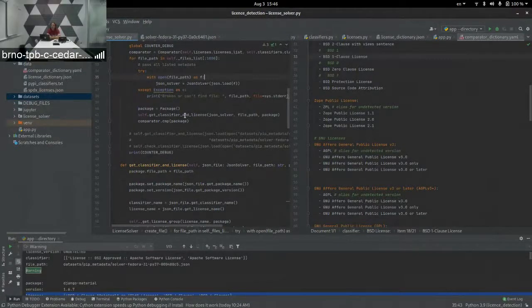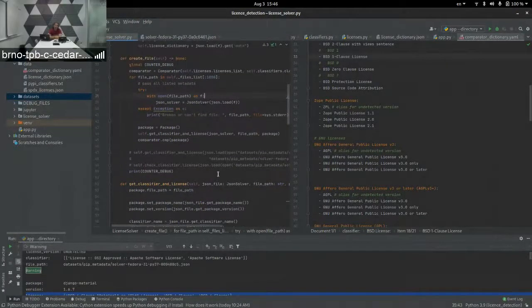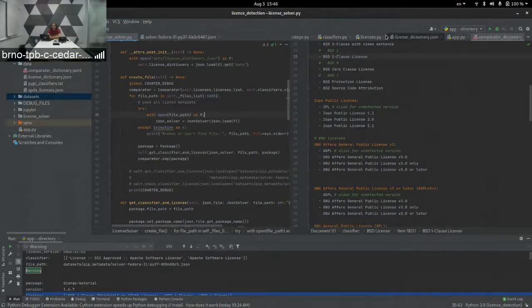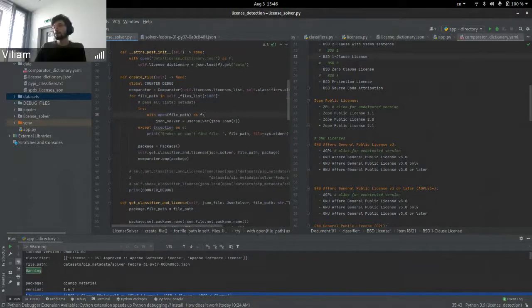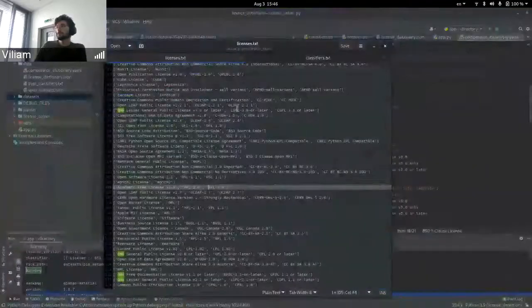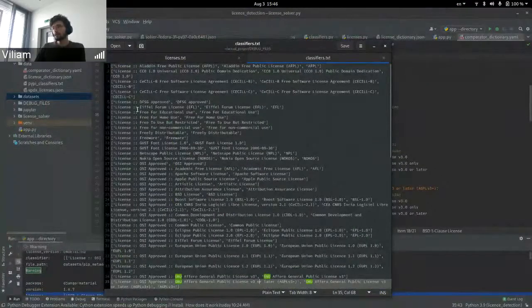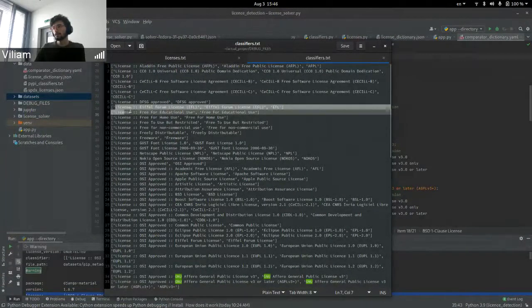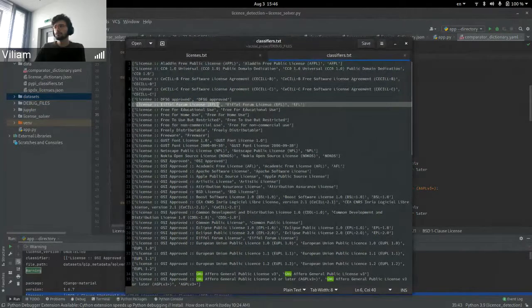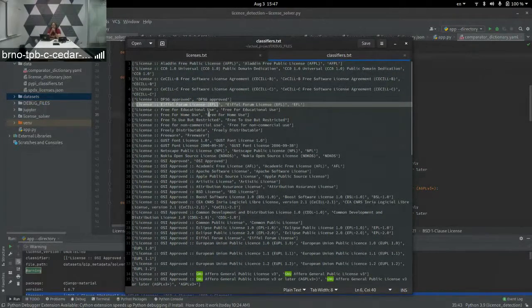So how were these aliases created? Yeah, for these classifier aliases, I'm extracting the original name. You can see it? Yes. Okay.